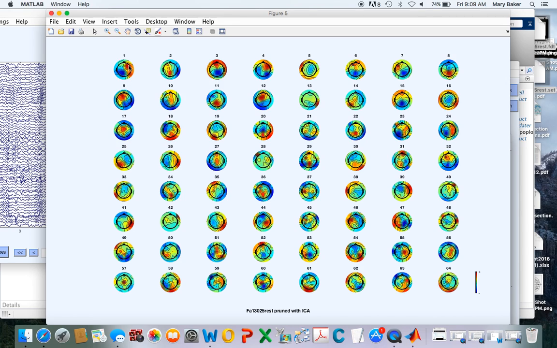It appears that more is being picked up on the right side than on the left side. This is the one that corresponded to the heartbeat. So possibly you're picking up some kind of pulse activity on the right side compared to the left. But you notice there's no concentration of energy. Same with component 19. You notice how diffuse everything looks.